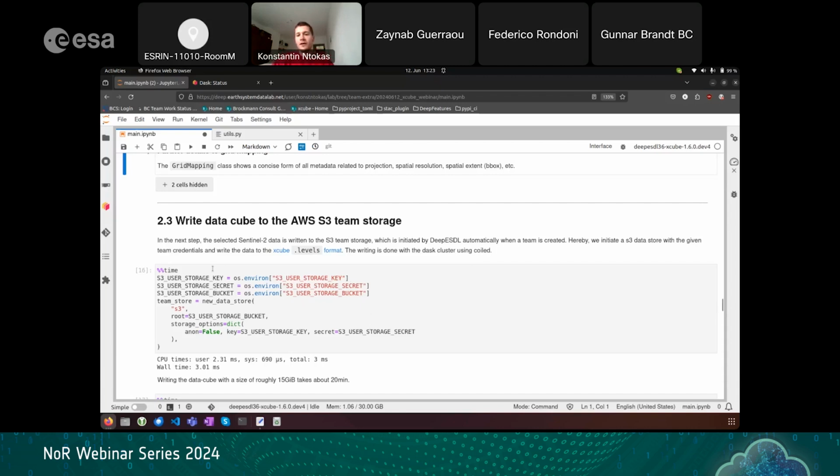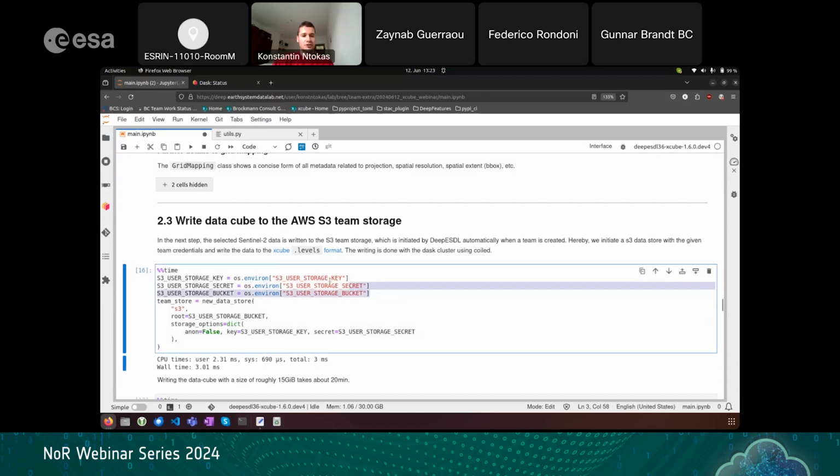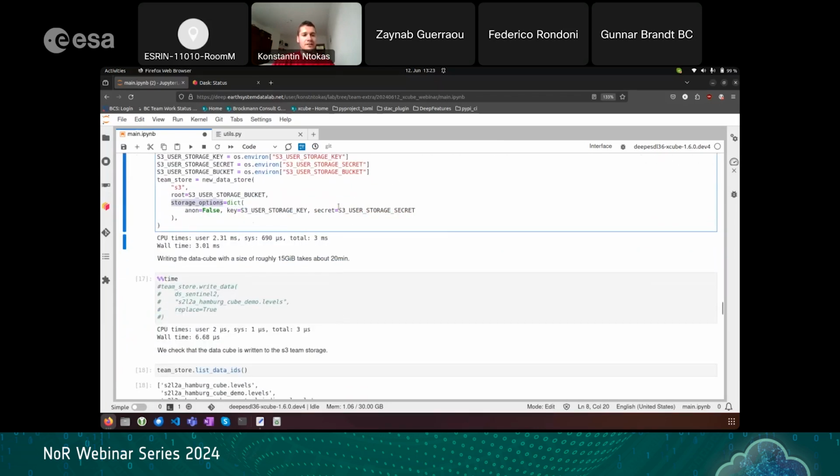All the credentials can be read out from the environment variables as shown here. And then we create another data store, which is an S3 data store again. Here we put in our bucket, and in the storage options, our key and secret. And we can initiate that.